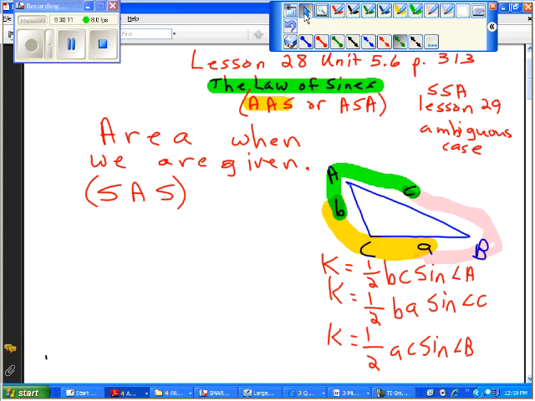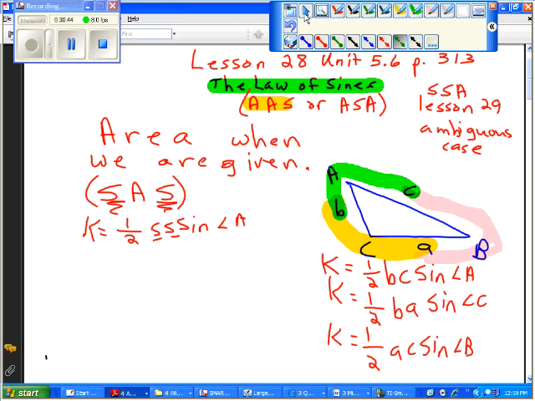If you just look at A's, B's, and C's, that's going to get a little confusing. The area is 1/2 the product of the sides times the sine of the angle. So if we just looked at this, it really looks like 1/2 side sine angle, doesn't it? Whatever those sides are, 1/2 the product of the sides times the sine of the angle. Now that's how I memorize it. Side angle side: 1/2 the product of the sides times the sine of the angle.